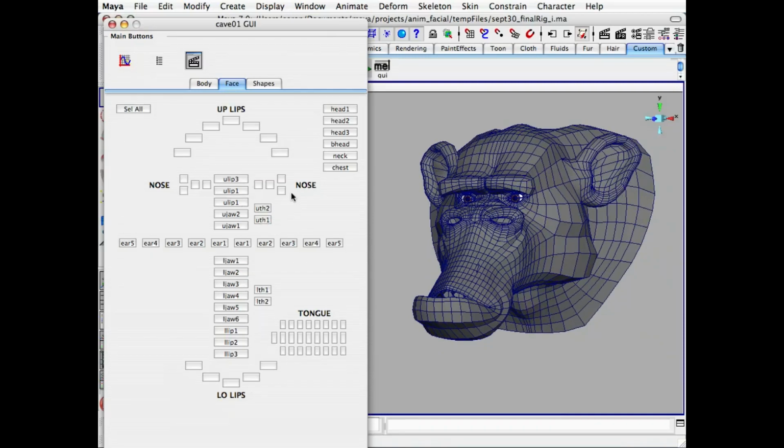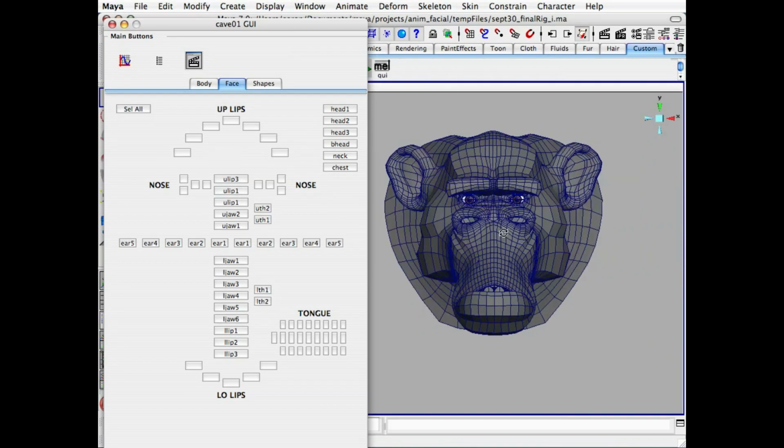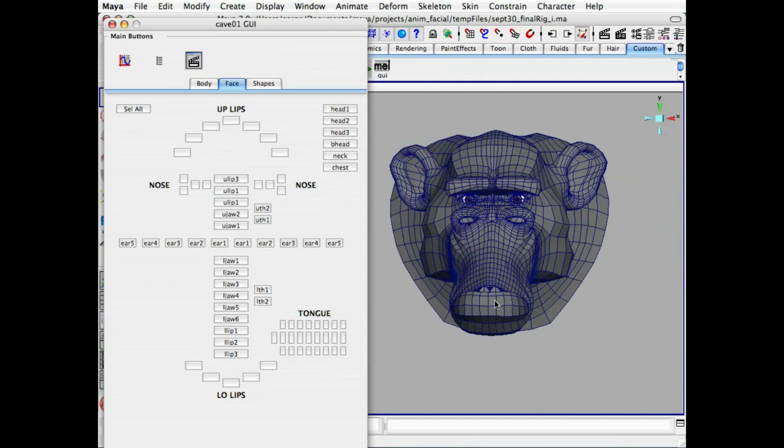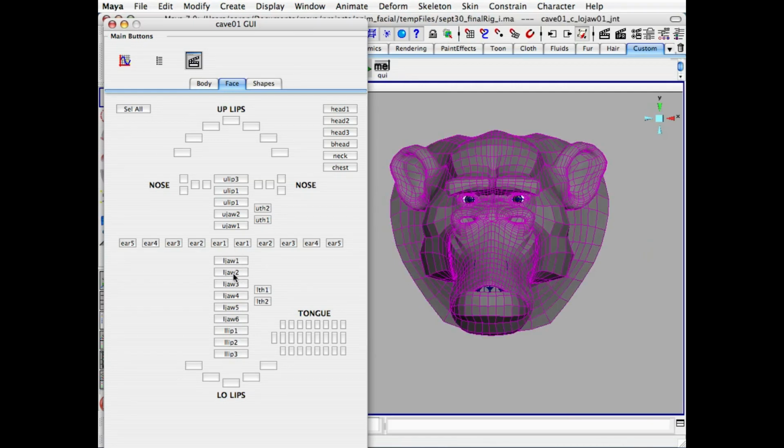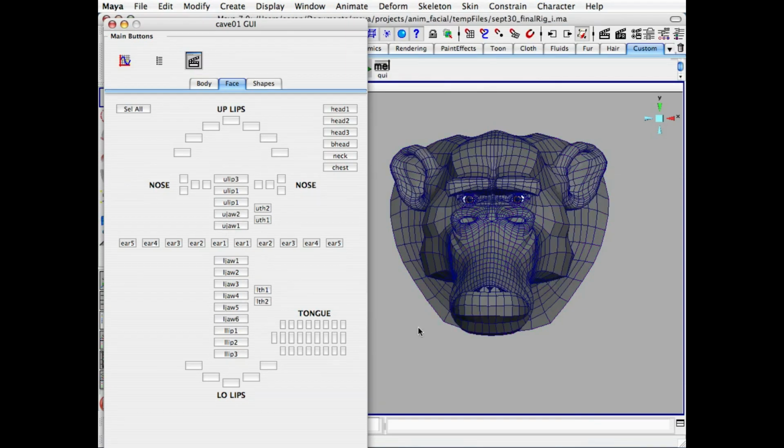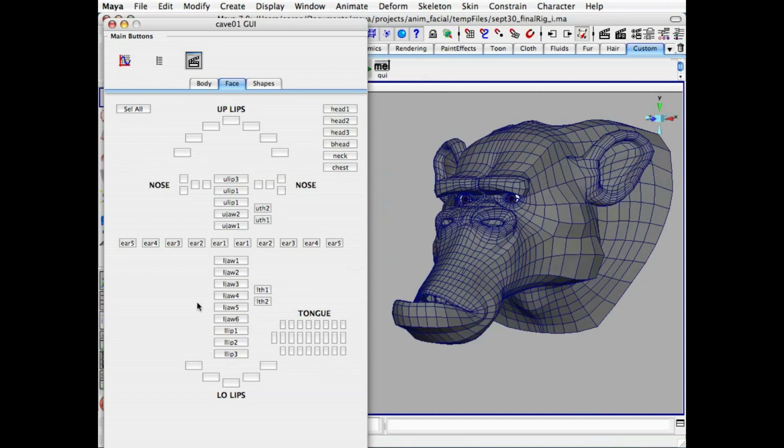So here we can see the basic ideas. We're sort of looking at this character face on with the lower jaw hinged downward. So here are all the lower jaw selections. Then the upper jaw hinging upward as if the mouth were cranked open.